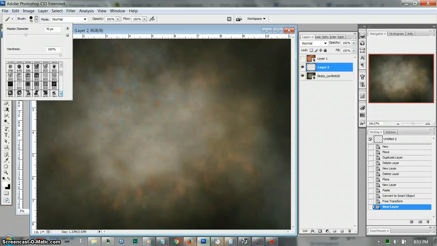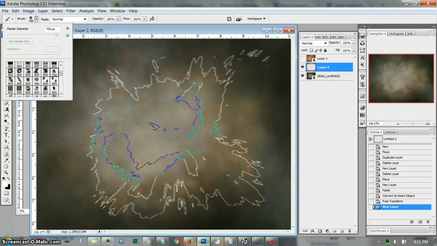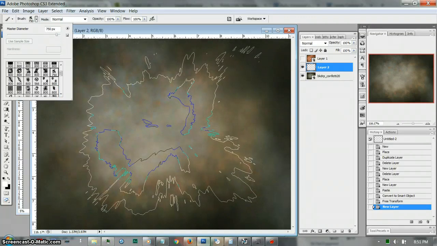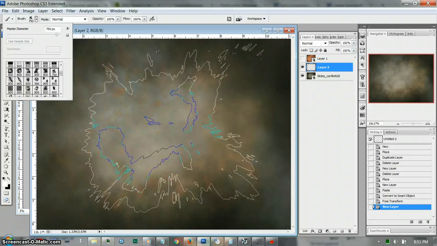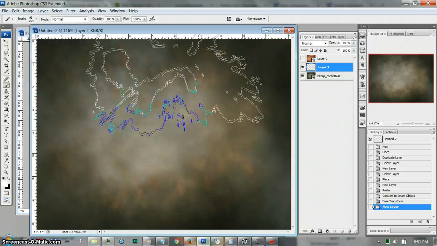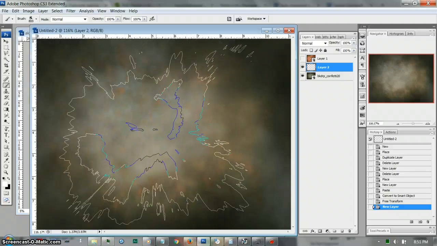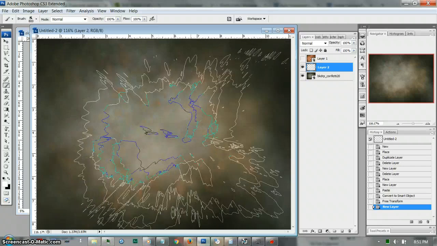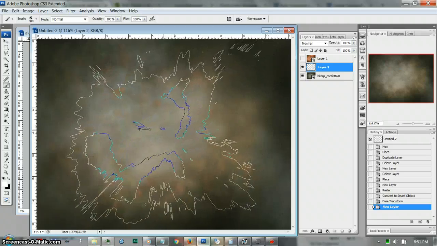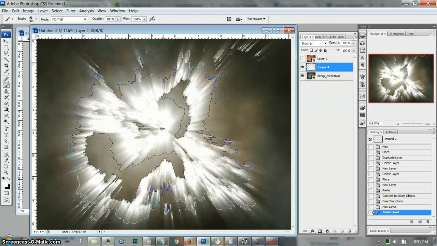I have a good stockpile of brushes, so I'm just going to use one of these brushes. That one's looking something like what I need, and I'm going to get it right to the edge. I'm actually going to make that a little bit larger, and I'm using my right and left bracket to make it larger or smaller. I have that layer already created and I'm filling it with white. Very nice, very nice.